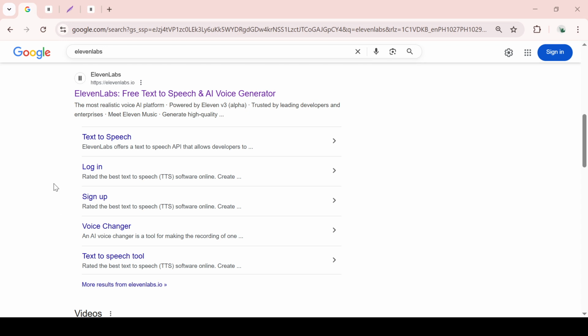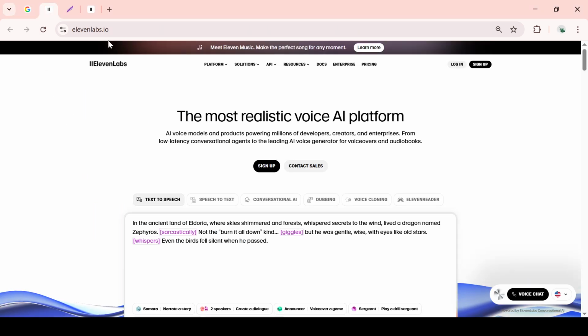First things first, you'll want to open up your web browser. It doesn't matter which one you use, just make sure it's something you're comfortable navigating. Once you have your browser open, proceed to log in to your ElevenLabs account. If this is your first time, you may need to set up your account, but for returning users, logging in should be a breeze. Always make sure that your credentials are secure and up to date.